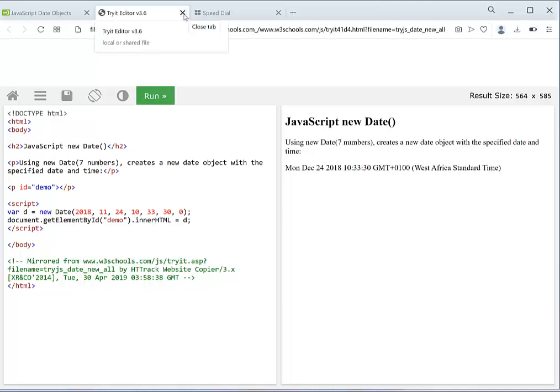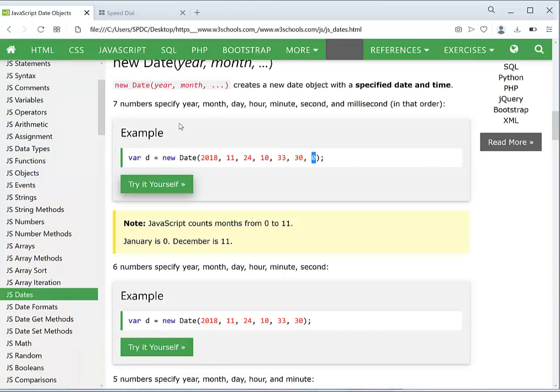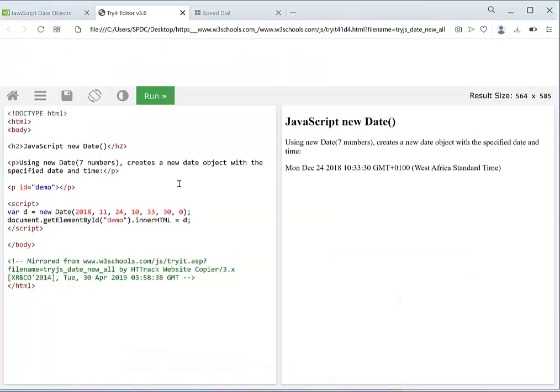A simple challenge: if you want to know the day you were born, you can simply change the date object here. For example, let's say you were born in 2001, on the 23rd of, say, May, which is 5, and on the 23rd.